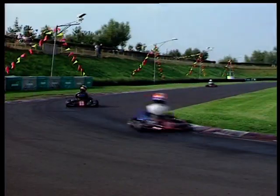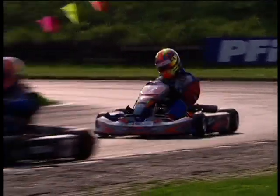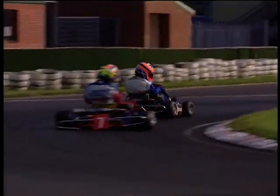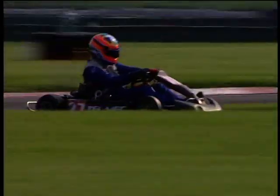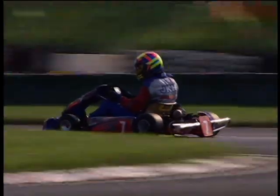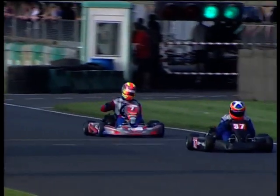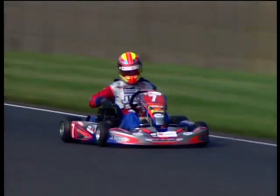There is Adam Rogers, who is in 2nd place now, ahead of David Robb. Behind the pair of them, we've got Ryan Ferner in the number 7 kart. They've made a bit of a break from the rest of the pack, and hang on, the rear bumper is loose on Ryan Ferner's kart. There it is, dangling at the back of him, skitting up as it hits the tarmac. And that is a big problem. That's going to cause him to retire. Surely almost sends him off the track there as the bumper digs in. He realises the problem and backs out of this race.